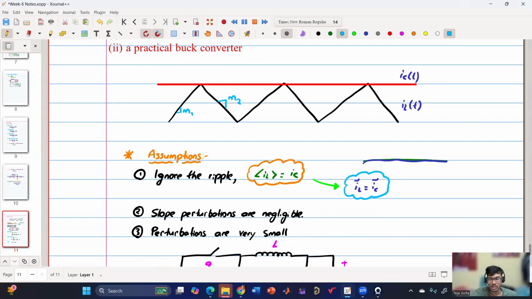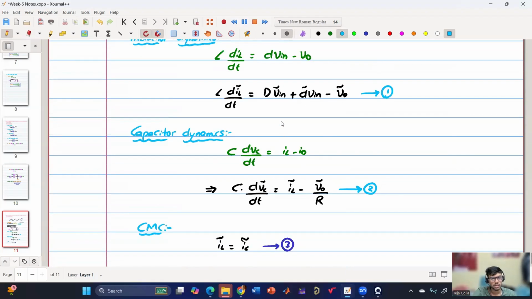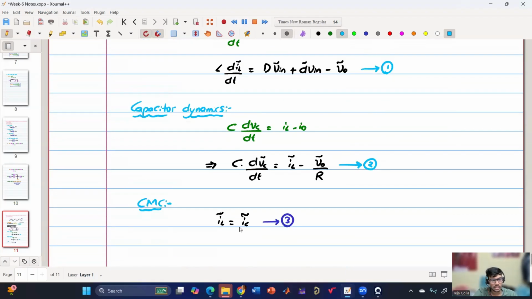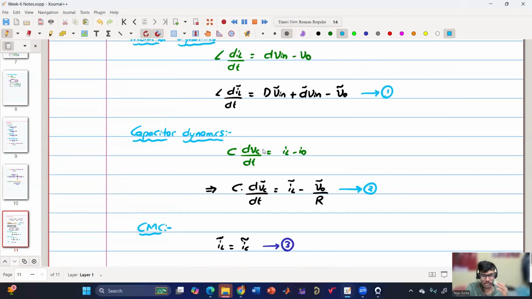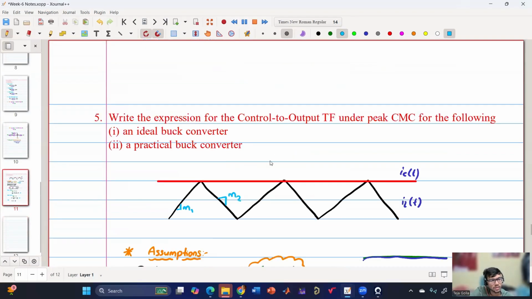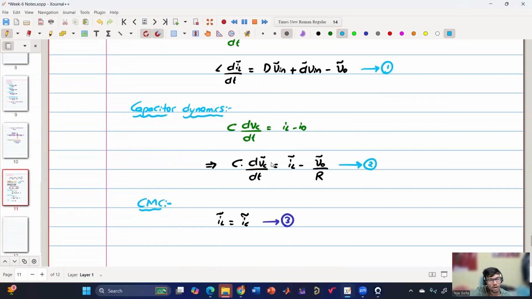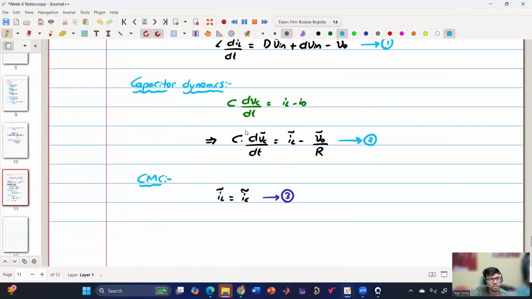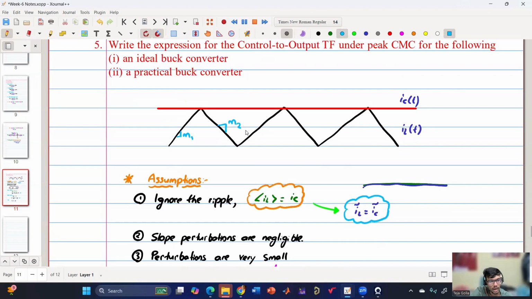So from this we got 3 expressions. So one is this, and another is this. Any doubts until this point? No, sir. Okay. So now what we are going to do is, in the same way how we have drawn the equivalent circuit diagram, we can also draw. But before that, I want to highlight one thing.